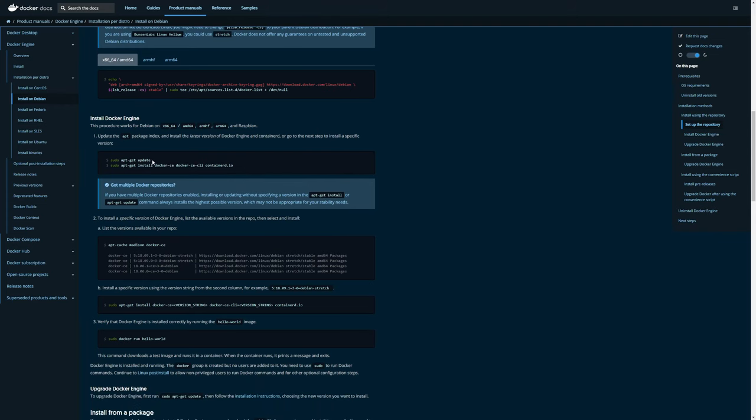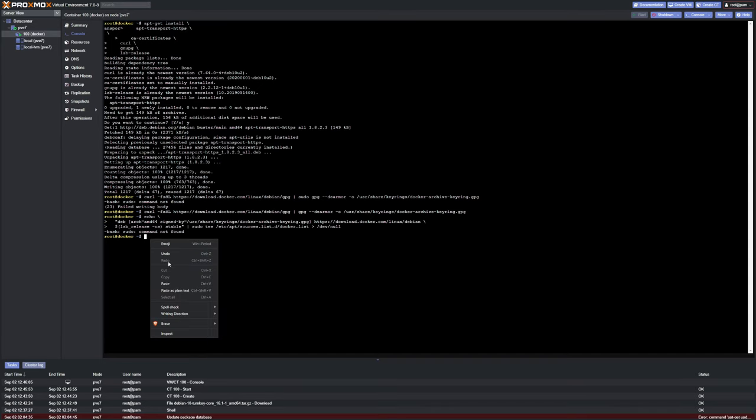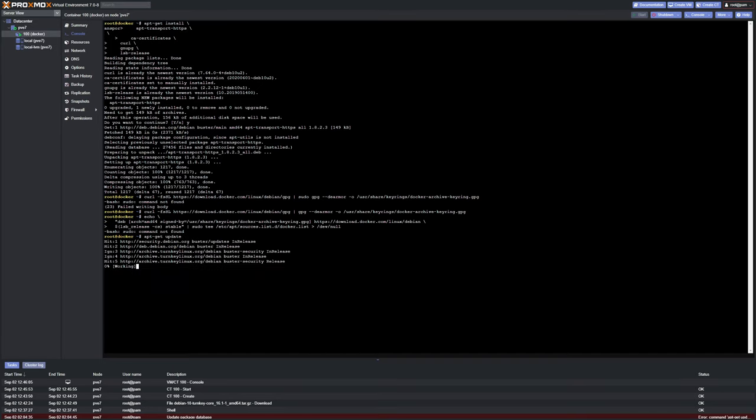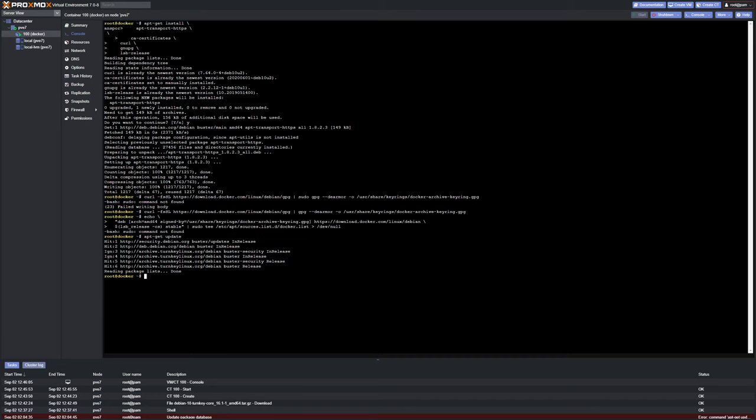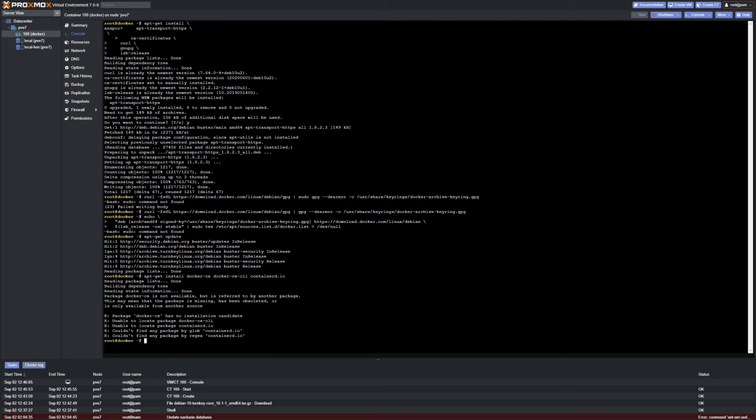Now it looks like we have to update again. So let's go ahead and copy this and update the system here. Paste that in here and update it. Now I noticed that my Docker repository didn't update, so I'll get to that in a second. I'll copy this and figure that out here momentarily, that when I copy this in and paste it in, this is actually installing Docker, but what's going on here?